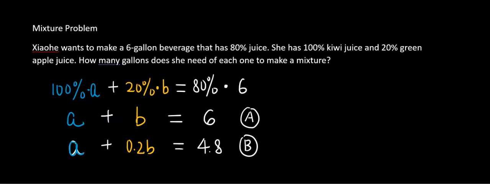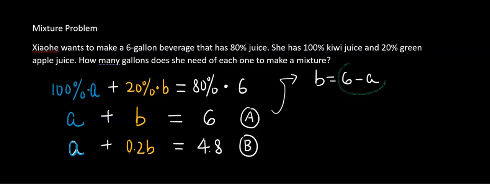In the previous videos, we used a method called elimination. And today, we're going to try substitution. All right. So look at equation A. You're going to ask yourself, which one do I want to solve first? If I want to solve for A first, I'm going to say B is 6 minus A. If I want to solve for B first, I'm going to say A is 6 minus B. So you're going to make a decision which one you want to solve first. Okay? Let's use B is 6 minus A.